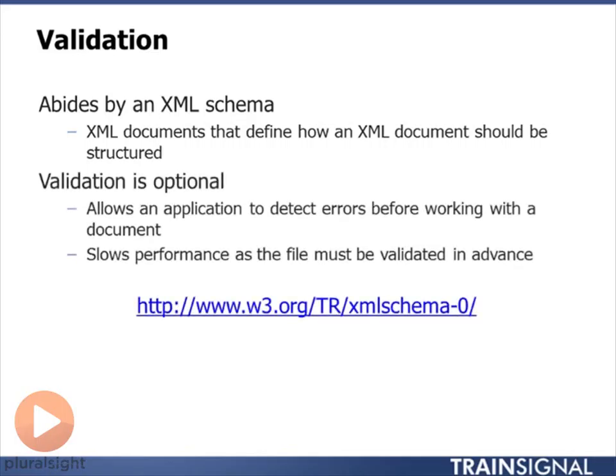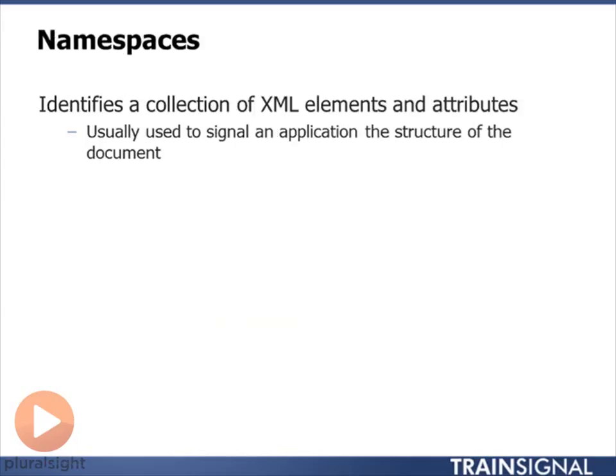Now, as I mentioned again, validation is optional. What's nice about validation is that it will allow an application to detect any problems in the XML before we start going through it. However, it is going to slow things down. Now, putting together a full schema is beyond the scope of the course, but what I do want to highlight is that if you are looking for more information, you can check out the W3's website, and they've got a fantastic set of examples and write-ups and primers and so forth, starting at the URL that you see on the screen.